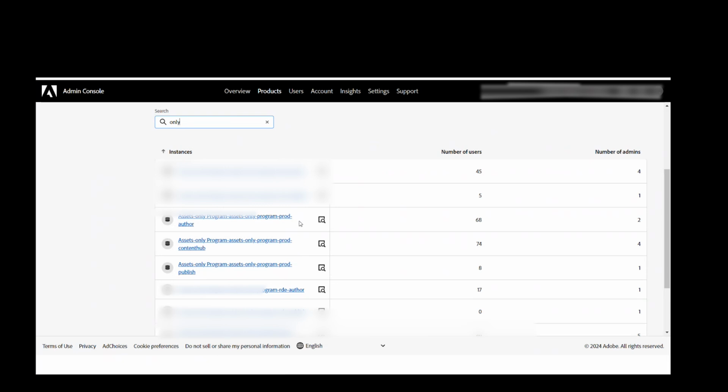So that is all on the user level of permissioning, but the granular, or you can say the deep level of permissions, you need to provide at the AEM instance, where you need to take a decision which type of activity any user can perform. It could be read, delete, or update kind of operation that they can perform. But from the admin console, this is how you can align the roles on a product.